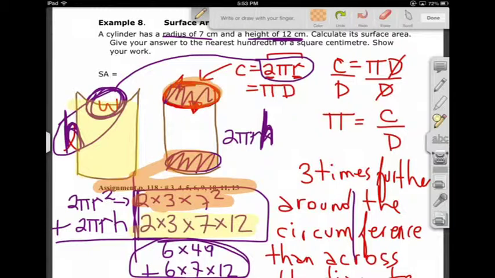So I ran out of canvas, but this is just one of those surface area of a cylinder questions, and it comes right down to it. It's 2 pi r squared plus 2 pi rh, or as some people know, 2 pi r squared plus pi dh. 2 radiuses make a diameter. Whichever formula you'd like to use is up to you. This is the one that I appreciate, that I know quite well, and I like it because I think that students get the idea of where the formula came from and they get comfy with it.